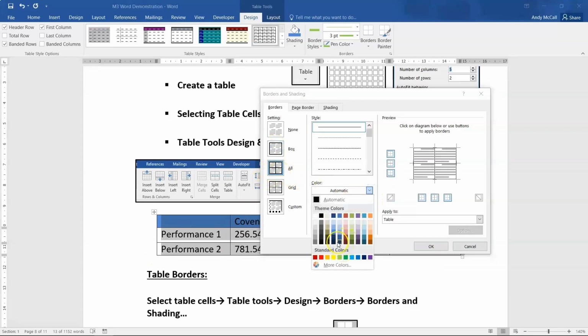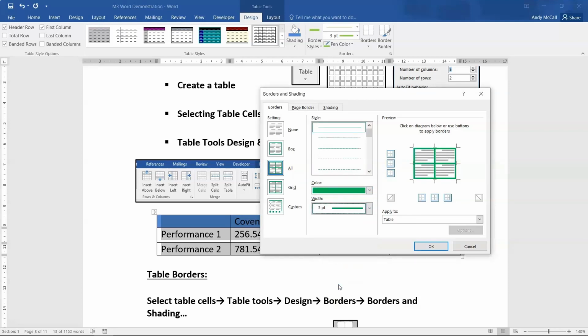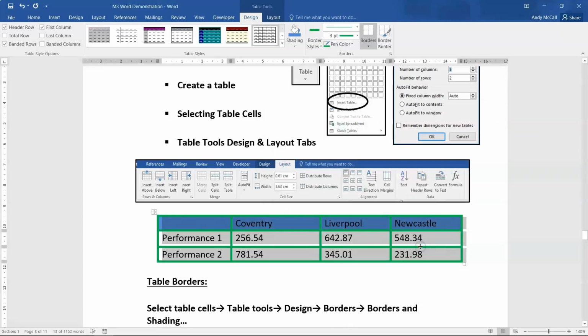I'm going to change the color to a green sort of color, and I'm going to make the width a bit wider. Keep in mind as well, as I stated on the previous videos, whatever the question is asking you, the specific size or the specific color, please ensure that you do select the ones that it's asking you. Do not lose points on areas that you're confident with just because of a selection mistake. So click OK, and there we are, everyone.